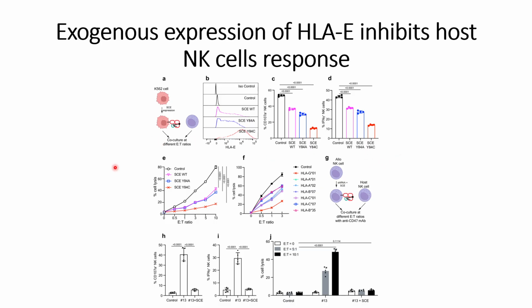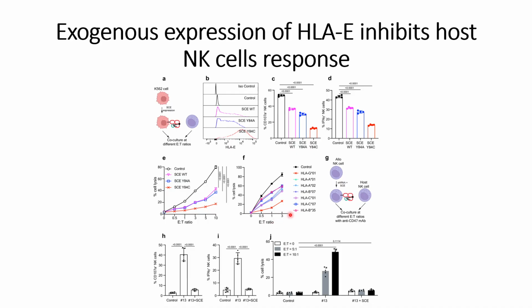This indicates that higher expression of SCE with the Y84C mutation gives a less immunogenic response. Thereafter they checked cell lysis, and they can see that in the case of K562 wild type without any expression of SCE, the cell lysis is high, around 80%, but it goes down as they use the expression of SCE, the wild type or the mutant. Next they wanted to check whether they can optimize their choice of peptide used for expression of SCE. They checked different peptides, and found that HLA-G is the most potent peptide, preventing cell lysis the most, checked up to an effector to target ratio of 3.